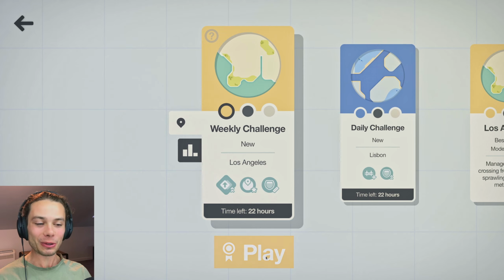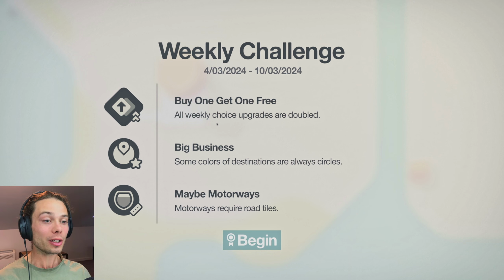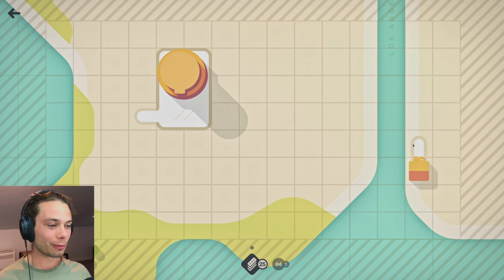And welcome back to Mini Motorways, where the weekly challenge is on a map that I haven't played in quite some time, or at least it feels that way, LA. And so what does Hollywood have on offer? All weekly choices upgrades are doubled, okay? Some colors of destinations are always circles, and motorways require road tiles. Oh, that's a bit of a difficult one to be dealing with, but that is all right.